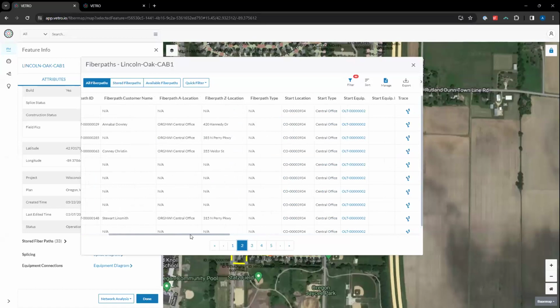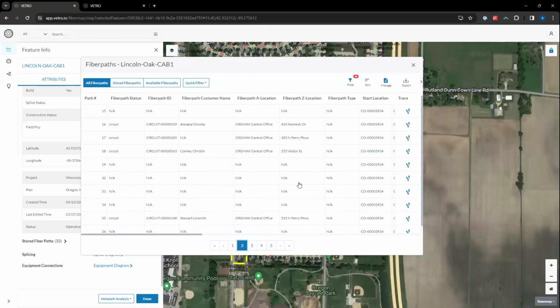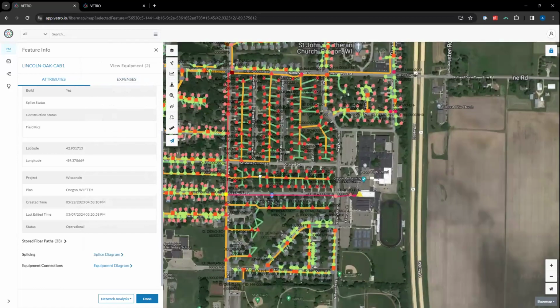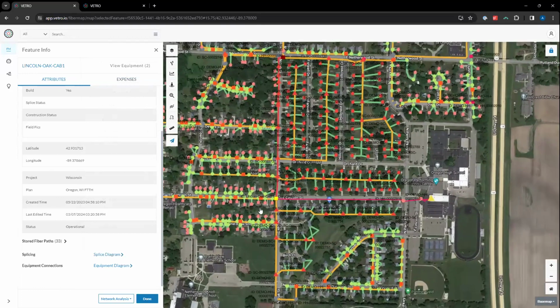It's live, it's interactive. You get to use the trace views, but for those in the field that may need to access this on a piece of paper, you can export all this rich data. So regardless of whether your network is point to point, distributed, centralized, fiber to the node, fiber to the curb, whatever it is, or any combination, we give you this rich operational data that allows you to solve the complex problems that a large fiber network presents.